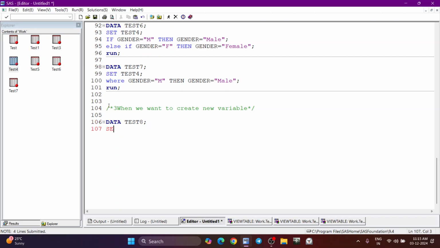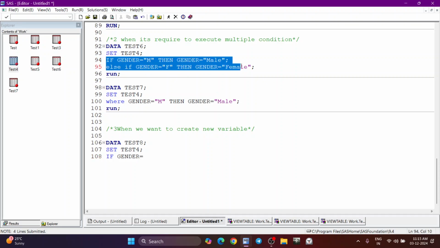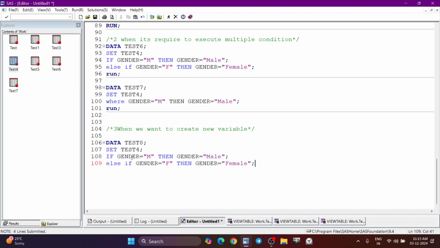So we're gonna set the dataset test 4, and we have to create the new variable. If gender is equal to male, then I want to create the new variable sex.